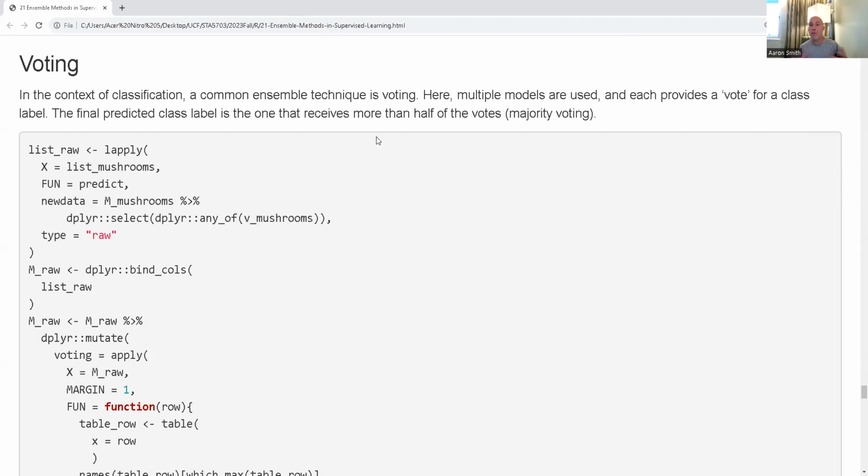Now, another technique we can do is voting, where if I have multiple models, I can have them vote for what level they want it to be. So previously we took the probabilities and we combined the probabilities. Now we're doing an all or nothing. And so if a model gave a probability of 0.51 or 1, that results in the same level if I'm doing logistic regression. I prefer to work with the probabilities and then move to the level, but that's not always possible. Not all model structures give us probabilities out.